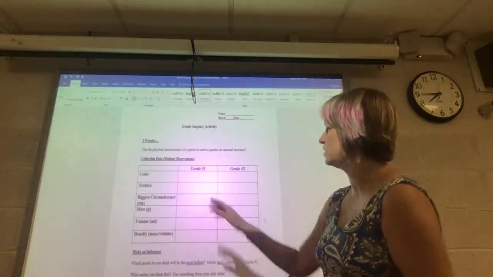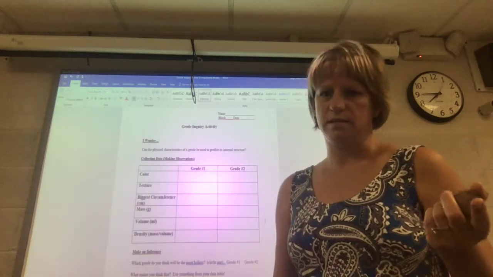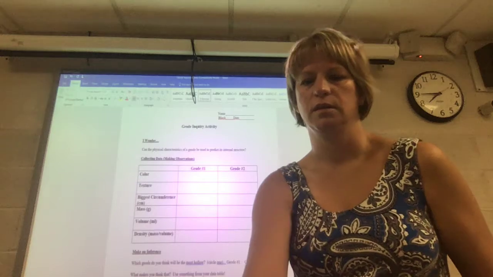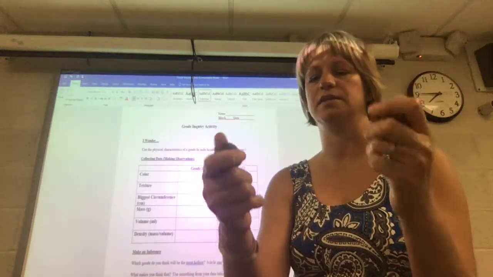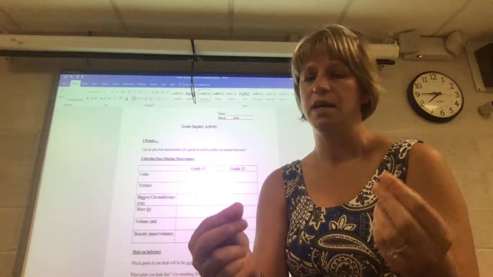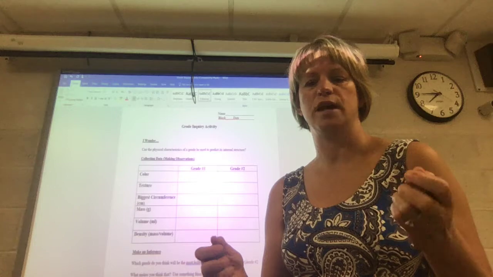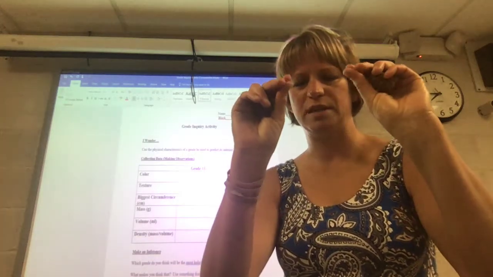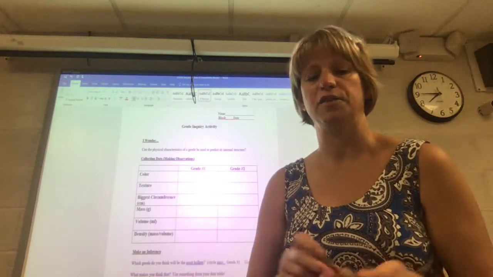Now our next one is texture. In your mind, think about what texture means. Texture means the way that they feel. If you look with me, when I feel these, they honestly feel very much the same, so I don't think there's a big difference here. Here's what I think you should either write or type: they feel gritty. I can feel little bits of something chunking off in there. It feels gritty and rough in texture.